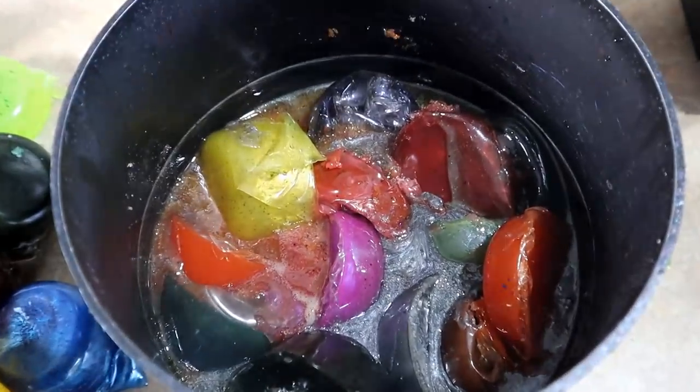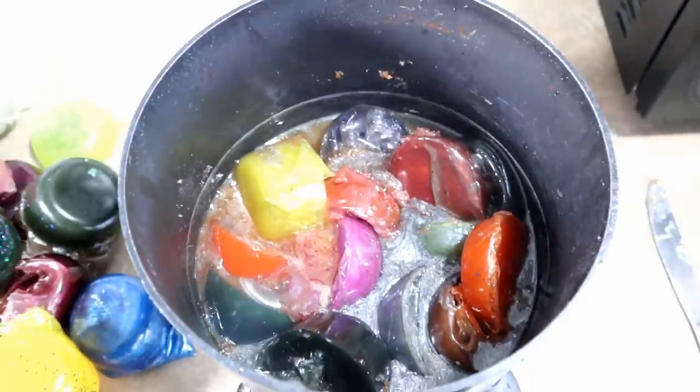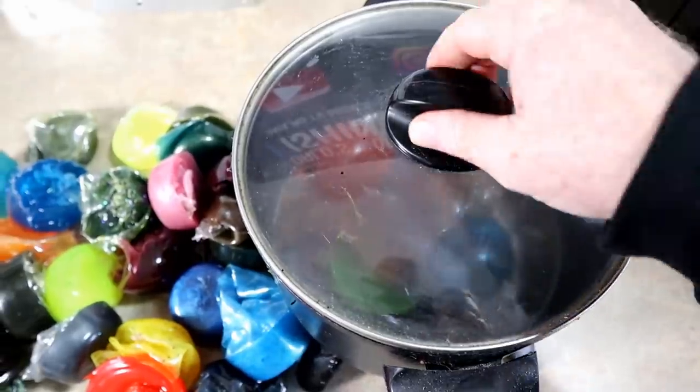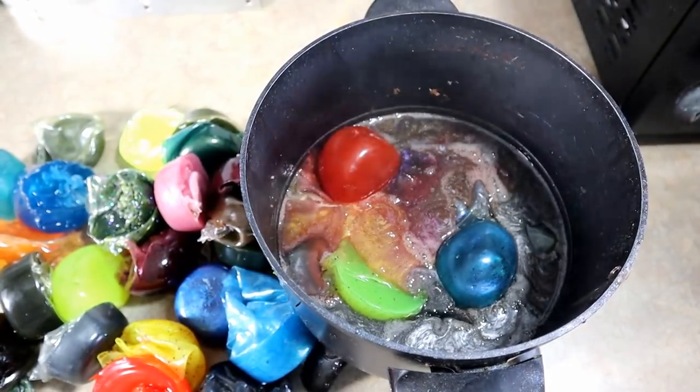That is just about 3 or 4 minutes later. So you can see it's starting to melt down pretty fast. All right, let's take a look and see where we are.